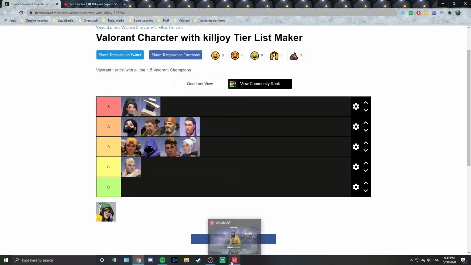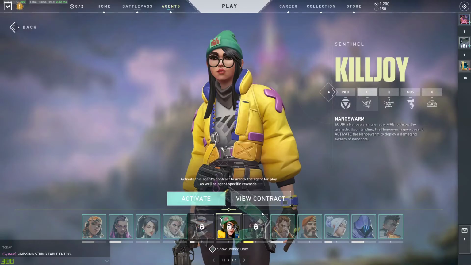Now, as what I can see, her abilities are very, very good. Her Nano Swarm is a very good counter in choke points and basically just main entries and everywhere. So she could just block off a doorway easily with her Nano Swarm, and including with her turret and alarm bot.